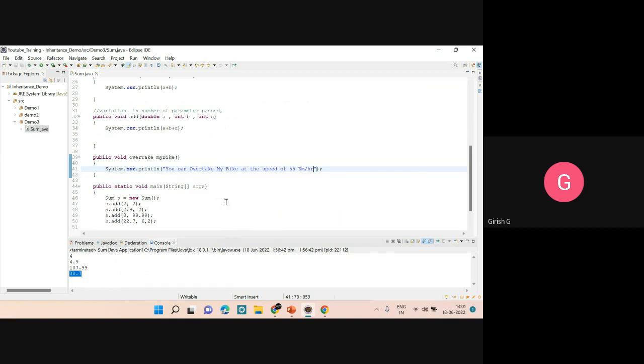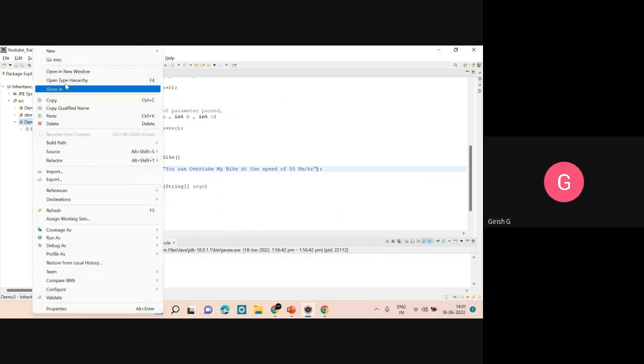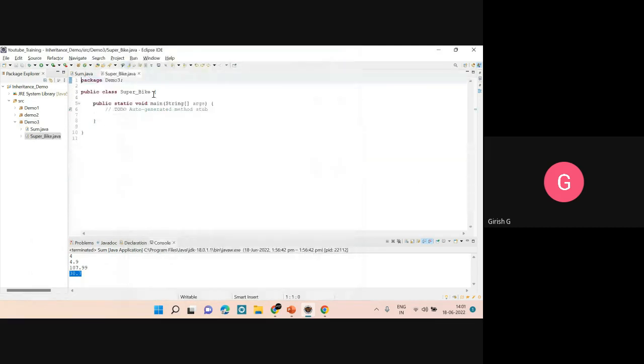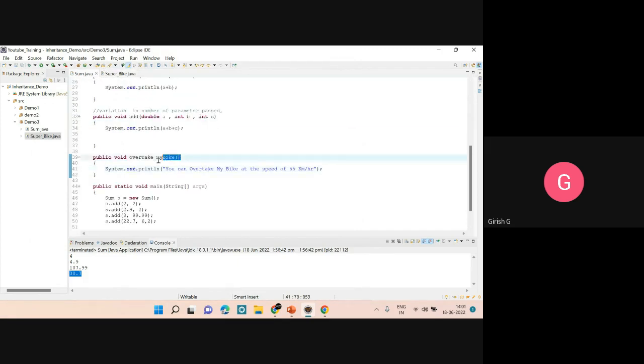Now I will create one more class and name that class SuperBike, and have a method here. And you can see now I want to access this method.